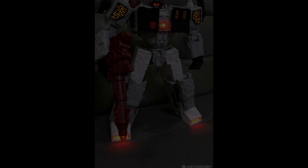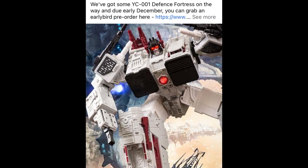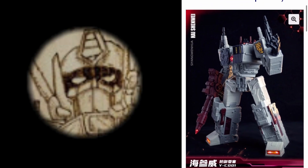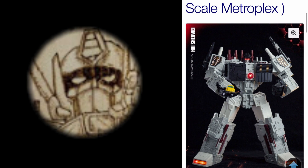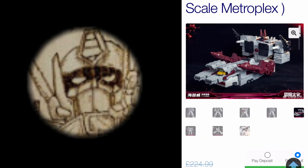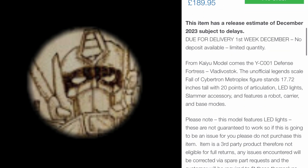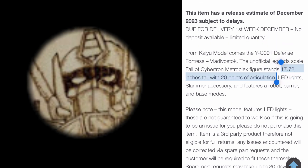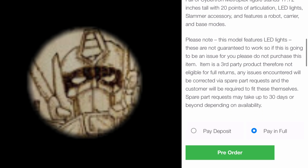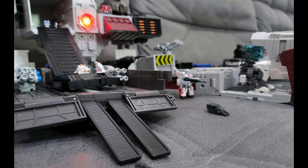Now we move on to C. Yang Culture YC001, and this thing looks incredible. If you're in the UK, you're going to be able to pick this bad boy up from Kapow Toys. This scales at 17 centimeters tall, has lots of flashy lights, and looks really, really cool. I'm a little bit confused because I see this being called the YC001 Vladivostok, but then Kapow are calling this one Defense Fortress. So I don't know exactly what the name of this figure is, but it looks absolutely cool.